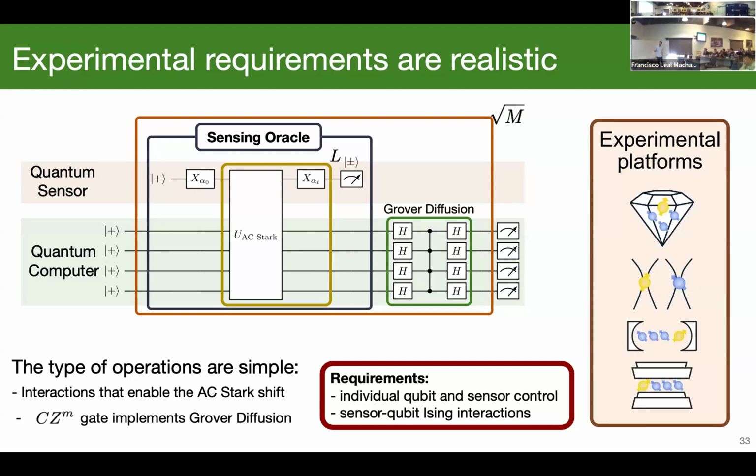But if you think of this as a single sensor coupled to a quantum computer and using that for a new form of enhanced sensing, you actually have a wide range of platforms where you can get this physics, because you only need some sort of control and dispersive coupling between the different elements. And we tried to estimate exactly what the requirements would be in the context of solid state spin platforms.